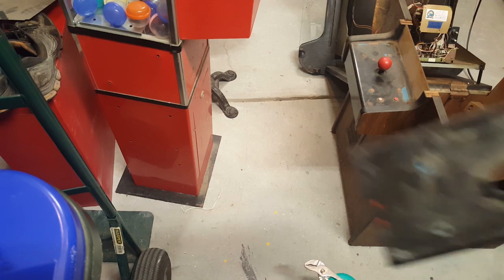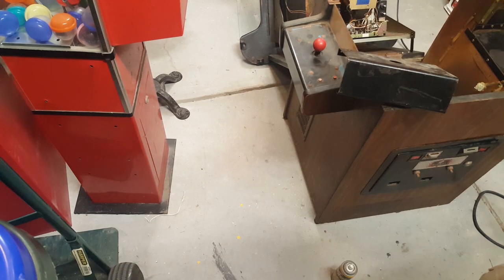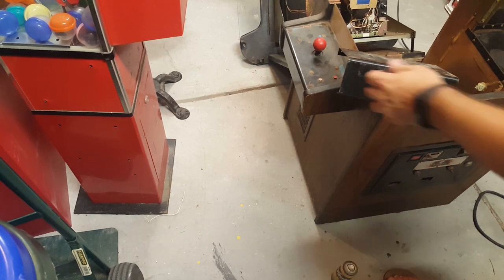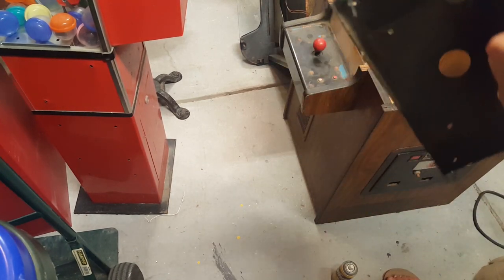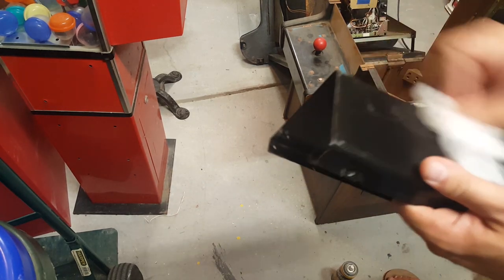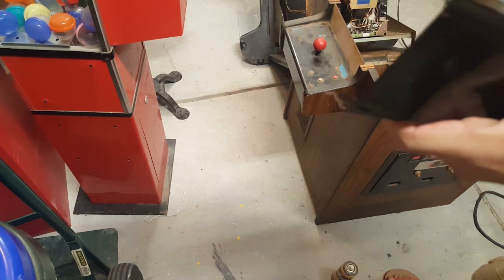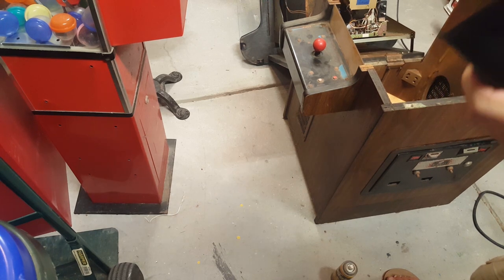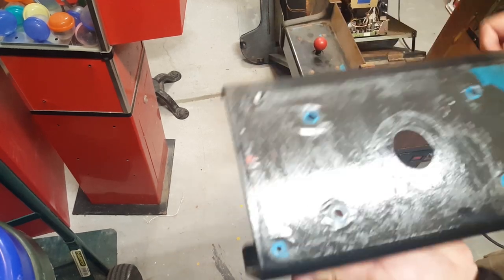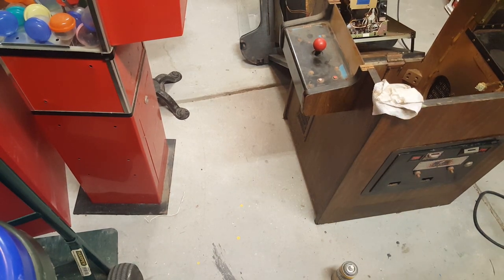All right, guys, so it took some work, but I got it out. And as you can see, it's still pretty cruddy. So I'm going to give it a good wipe down first. And what we need to do is get the rest of that old overlay off. So you can see there's still some remnants of that. So let's give it a good wipe down first. So I think what I'm going to have to do is probably get a razor blade and get the rest of that off. So let me go and do that real quick. And then we'll work on putting it back together with the new overlay on it.